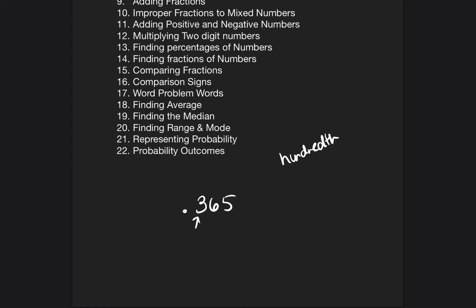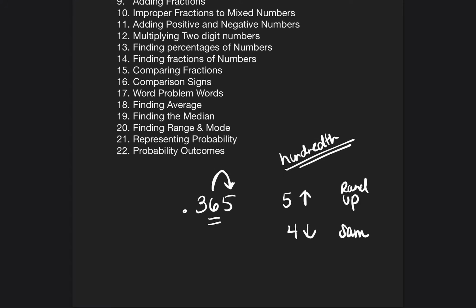So what number would I underline? Well, I want to underline the number that's in the hundredth spot, or the place value that they want us to round to. So that number would be 6. So I'm going to underline the 6. Now I'm going to look to the right of the 6, and that number is 5. That number to the right is the number that's going to control what we do to the 6. So if the number to the right is 5 or above, so 5, 6, 7, 8, or 9, then we're going to round the 6 up. So we round up. If that number to the right of the 6 is 4 or below, meaning 4, 3, 2, 1, or 0, then we're going to keep that number 6 the same.